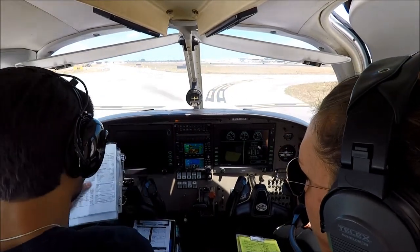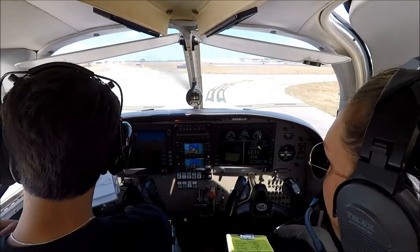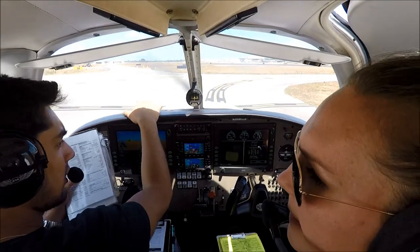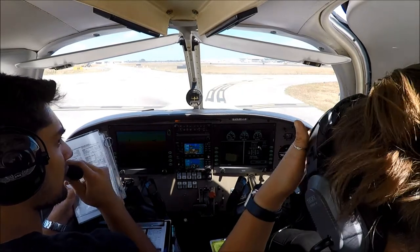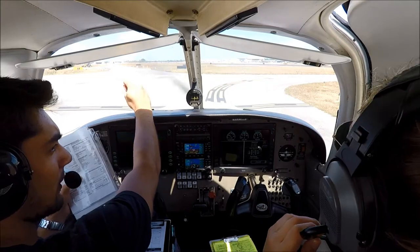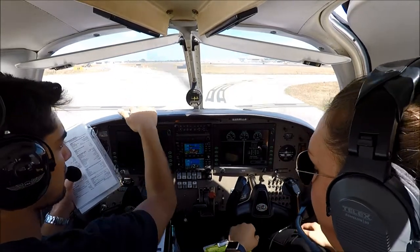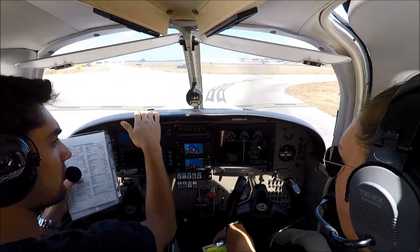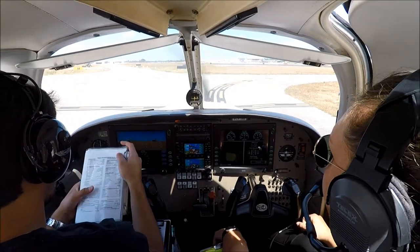A little bit of takeoff briefing, do you want the takeoff briefing? Yes please. Okay, so we will take off runway 9 right, using intersection Victor or Charlie. Our ground roll will be 900 feet, we will have about 3000 feet of runway remaining. If we have an engine power loss above 1000, we're going to return to the field and land. If we have an engine power loss below 1,000, we will just make shallow turns to our obstacles and choose the best place to land. Takeoff briefing complete.